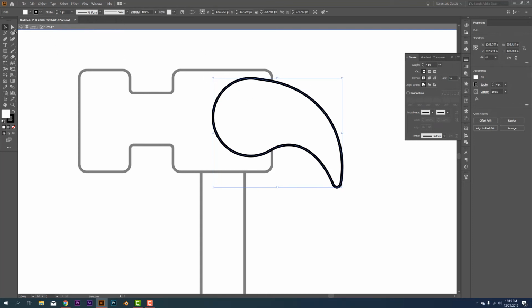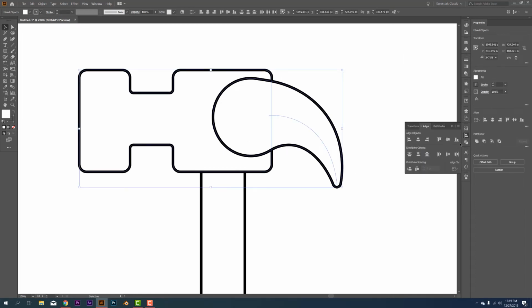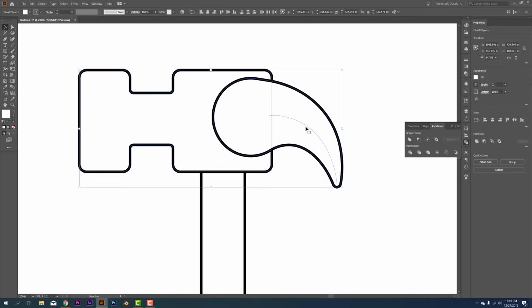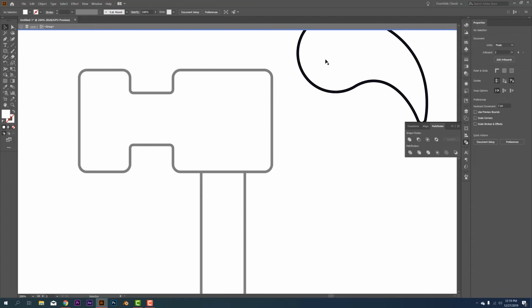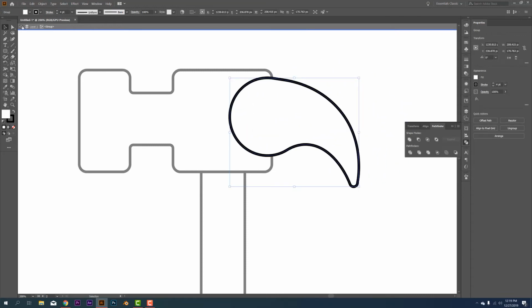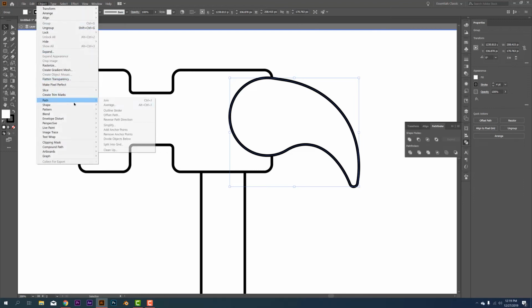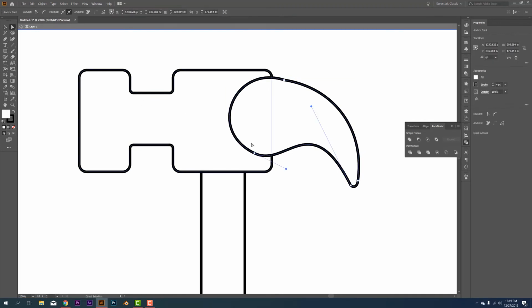Okay, so now I'm going to go back out of this. I'm going to grab my two shapes here, and just like before with the Pathfinder, I'm just going to make them one shape. Now, something weird went on here because I have this stroke still, my original stroke behind here. So I'm just going to delete that, and I'll place that back there. And the other thing that we can do before I join these two shapes is go back to Object, Path, and simplify this. So right now it's 3 points. I want 4 points. So now if I select this, we just have 4 anchor points.